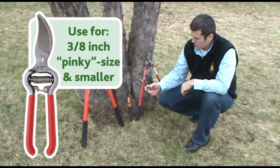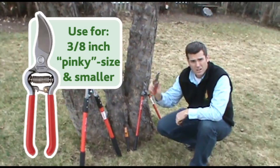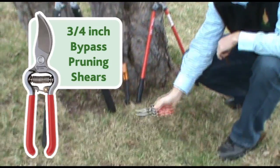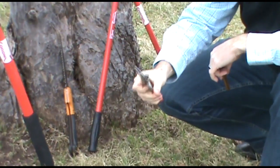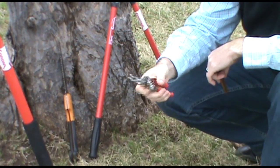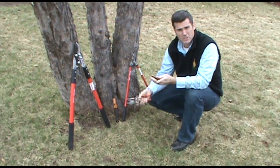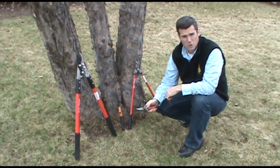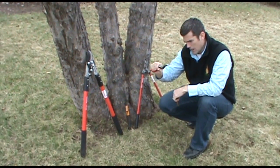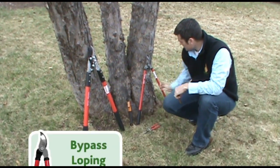This one here is used for anything smaller than your pinky. These are bypass pruners. They pass by each other. The other type of pruners are called anvil pruners, and they will crush the cambium of one side of your branch as you try to chop it, and that causes damage and it doesn't heal over properly. So make sure you have yourself a good pair of bypass pruners, nice and sharp.